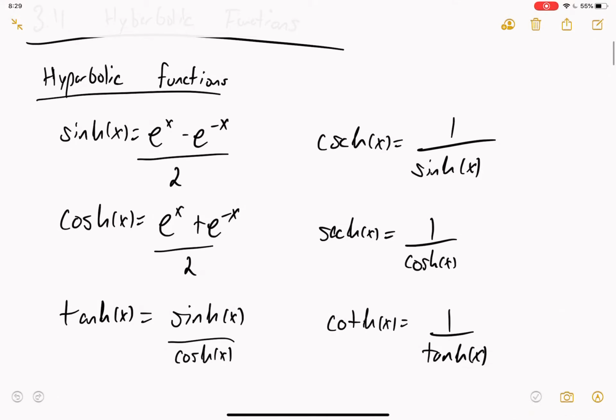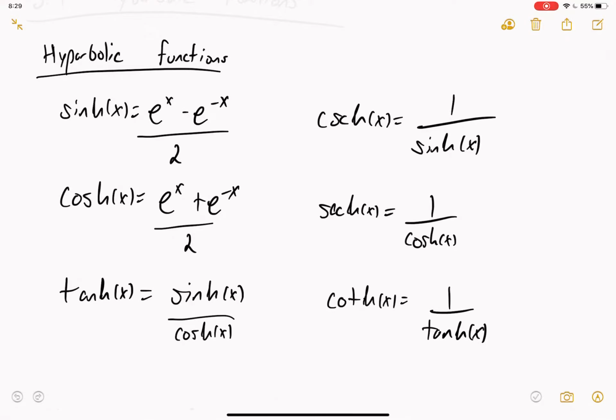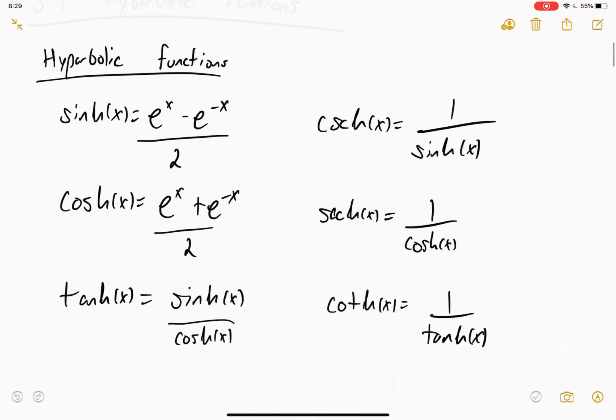So now, I talk about these functions a lot, so what do they really mean? Hyperbolic functions are basically just fancy trig functions. So for the trig functions, we have sine, cosine, tangent, cosecant, secant, and cotangent. For hyperbolic functions, we basically have hyperbolic sine, hyperbolic cosine, hyperbolic tangent, hyperbolic cosecant, and so on.